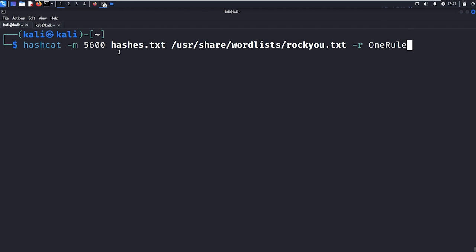But for basic examples for this class and for any sort of CTF or challenge where you need to crack the password, doing it with RockYou is pretty much a good baseline. When it comes time to actually utilize this in the real world, you're going to want to look into rule sets. You're going to want to have better password lists. You're going to want to be able to even adapt your password list to what you're cracking. So familiarity with the area or the location is very important.